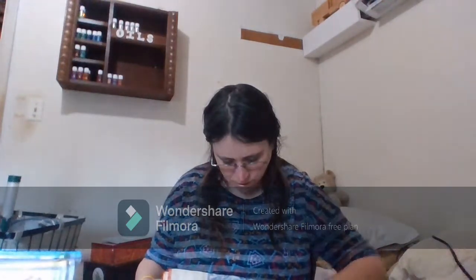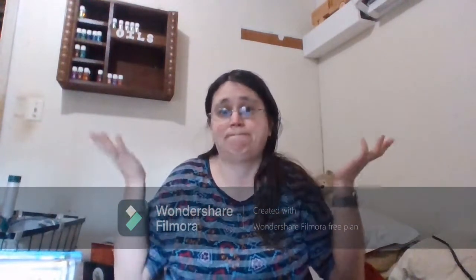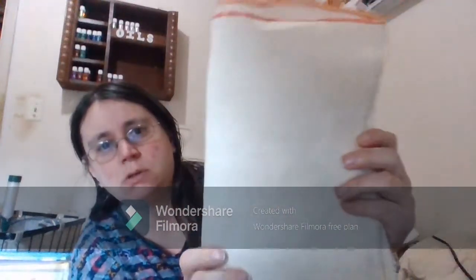because when I ordered the fabric, I ordered it too small. So I didn't have the funds to order a new piece. So I just said, oh well, we're doing it as is. So this is the color of the fabric. It's a yellow. So it actually works out really nice.